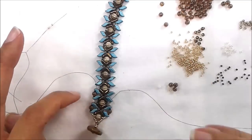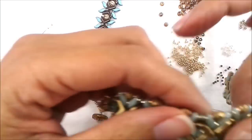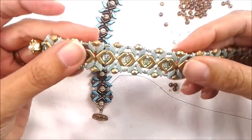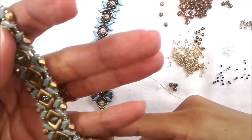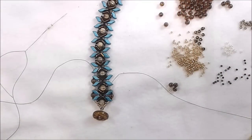Now on here, I'm using 4mm rounds. On this one, I used 4mm fire polish. But experiment with different types of beads. This is just the embellishing part. So you don't have to do fire polish. You can do rounds, you know, try even rondelles. So see what you can come up with. And I'll meet you back and then we'll do our loop.